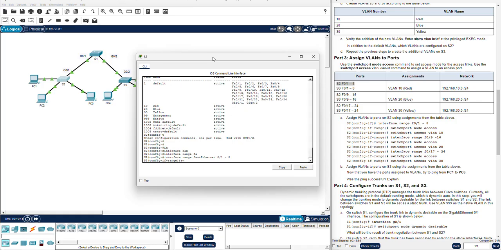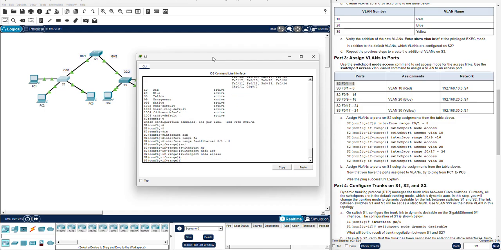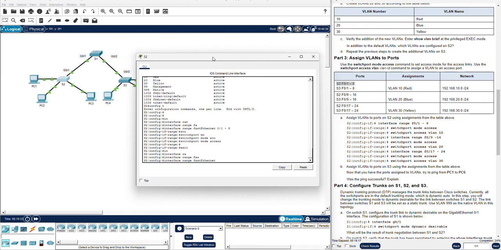So this therefore is switchport mode access. Or actually, let's go back because we need to assign the VLAN 10. Alright, so let's go back to the interface range FastEthernet 0/1-8. And let's give that switchport access vlan 10.